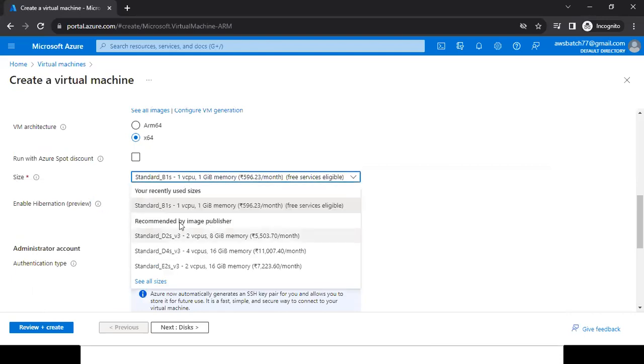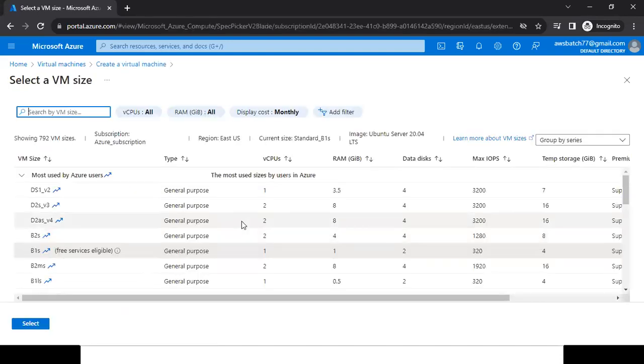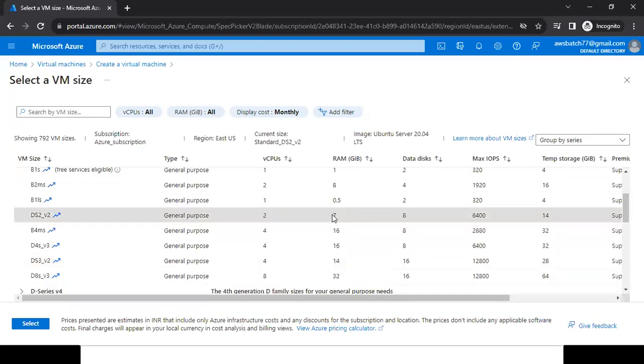Which size do I need to select? Here are the names of the sizes: Standard_B1S, D2S_v3, D4S_v3. See all sizes. Here we have information on how much CPU and how much RAM we are getting.